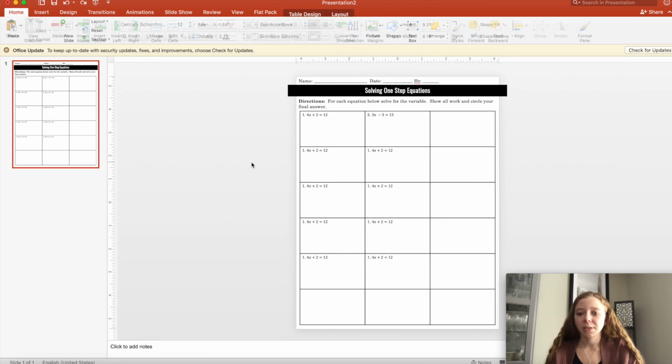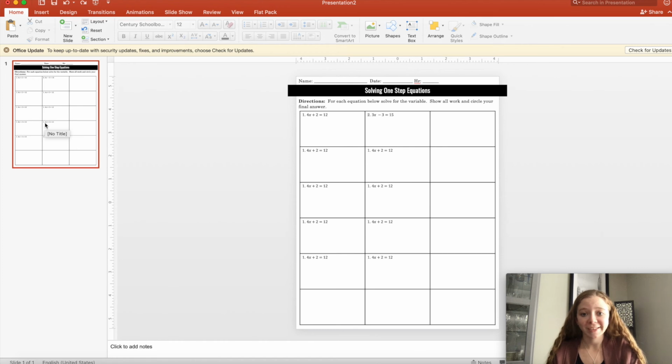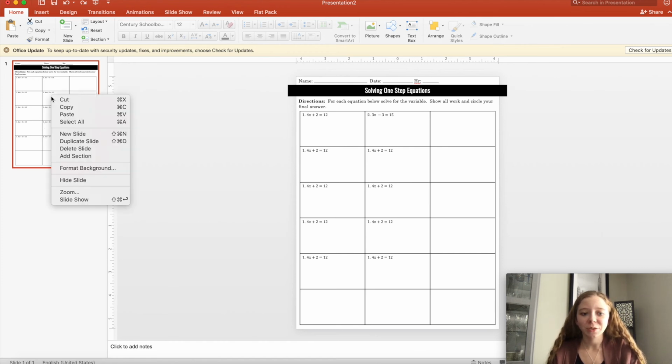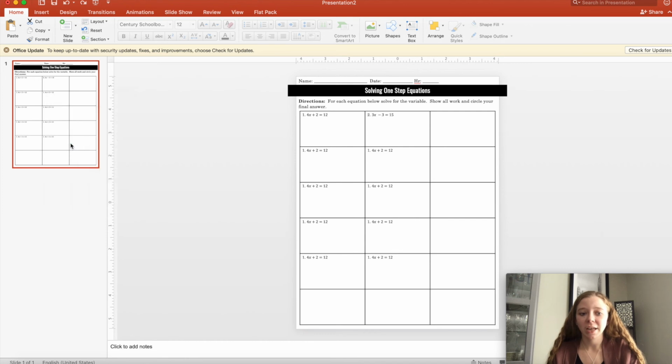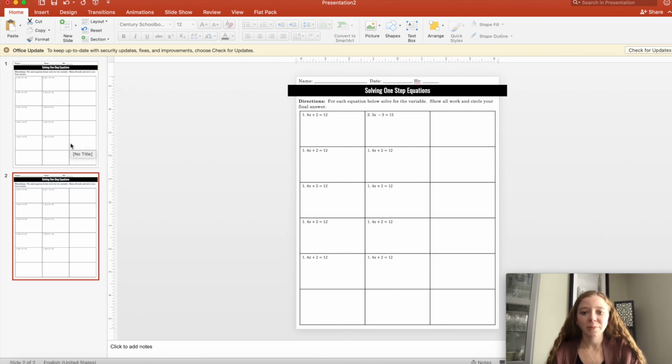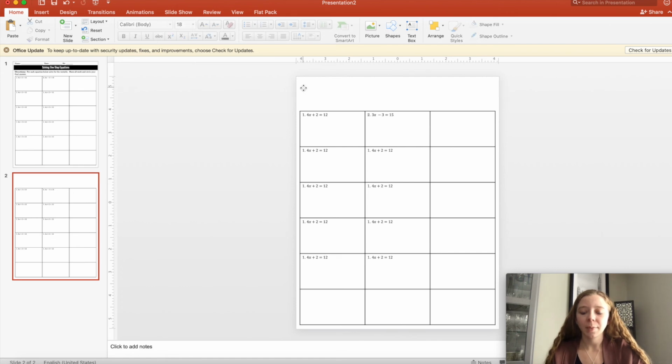Now the last reason I love this is because most of my worksheets, I'm going to be honest, they're two-sided. So I'm going to go over here and I'm going to duplicate the entire slide because most likely I want a similar layout on the next page. But I don't need the name, the title, the directions on the next page. So I hold down Control or Command on my Mac and I highlight all of them and then I delete them. And I gotta delete my box.